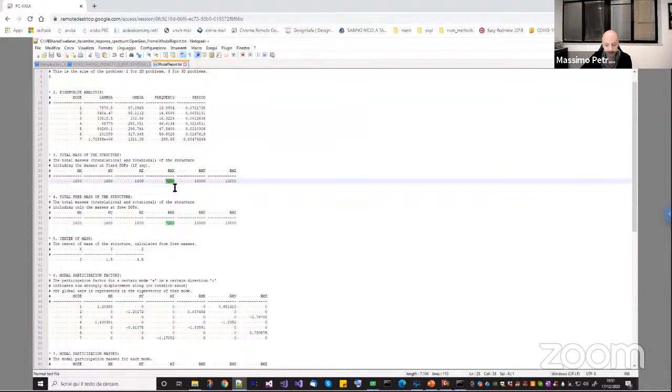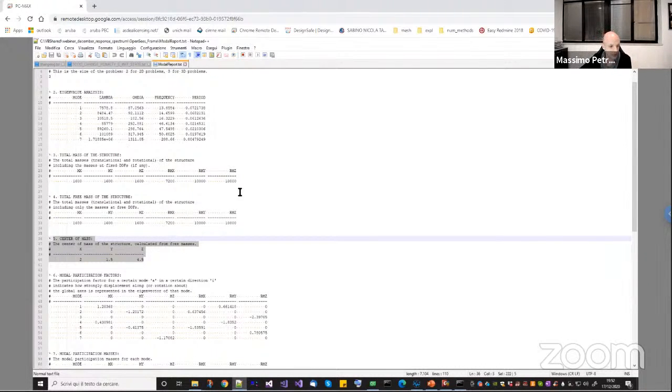But you know very well that even if you use only translational masses with commercial software, you see some kind of rotational participation mass, because basically the rotational mass of a structure is the sum of the direct rotational masses given by the user plus the rotational mass given by the translational masses rotating about the center of mass of the structure. Okay, so that's why many software have rotational masses here, even if you don't input them.